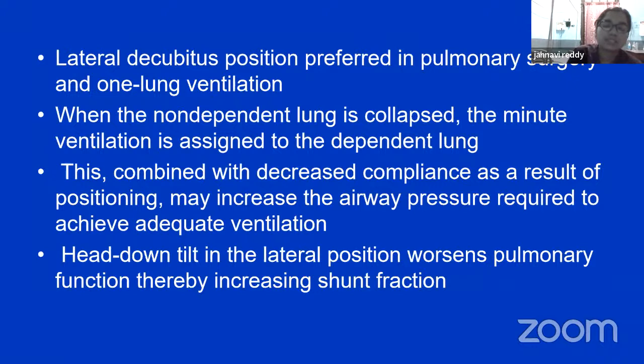So if we are placing the patient in lateral decubitus position, we should maintain adequate ventilation and adjust the ventilator settings accordingly. And head down tilt in lateral position worsens the pulmonary function, thereby increasing the shunt fraction. As I discussed earlier, the shunt fraction is the blood that is flowing through the lungs which is not properly oxygenated.